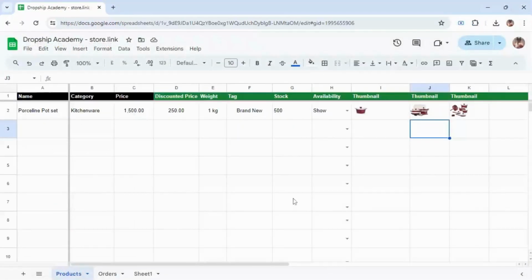Okay, guys. There's one other important thing that I forgot to highlight. Please make sure that you monitor your stock. Every time your client purchases something from your shop, you should monitor your stock.